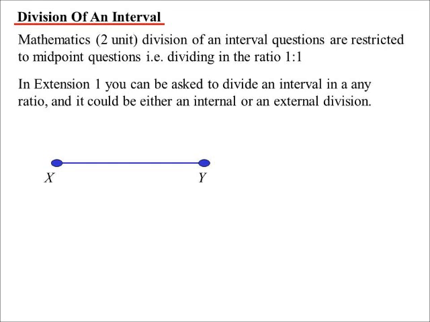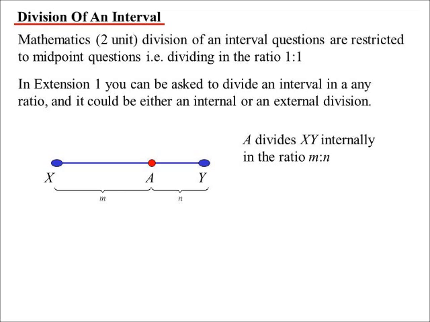So, all right, here's an interval, x, y. Let's show you what we mean when we say division of interval. I could put a point anywhere, and there it is, a. And I could say that is dividing x, y up into a certain ratio. So, if I say a is dividing it internally in the ratio m to n. Now, the way you write the interval is important because the ratio will be in the corresponding order. So, I've called this interval x, y. So, the ratio is m to n. So, there's m parts between x to a, and there's n parts between y and a. If I wanted to name the line yx, then I'd have to say the ratio is n to m. So, when we're reading the question, we know exactly where to place the point. We know where it divides it up.